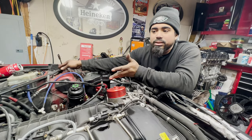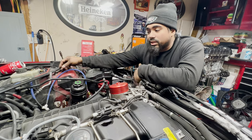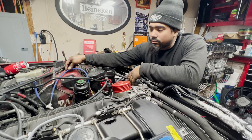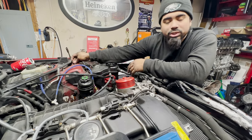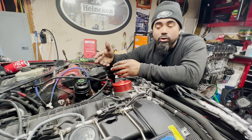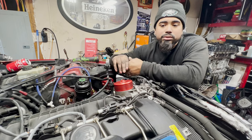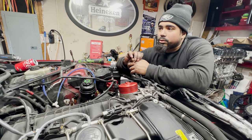I have no complaints about the kit. A lot of people say that the kit's no good, that it sucks, it leaks and everything. I say if you do everything proper and follow the instructions, you'll be good. I have no leaks. I have my methanol when I need it. The only thing I wish would have came with the kit is a gauge, like the boost gauge type stuff. The gauge will tell you when you're running low or when the pump is actually on, when it's supposed to be spraying. Because all you're doing is relying on your tune. Like, you're hoping that pump is on and that you're getting your water methanol.